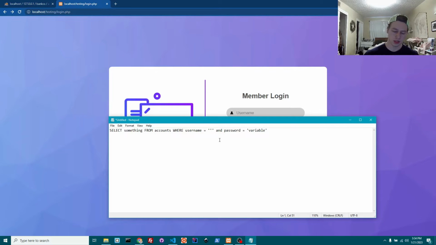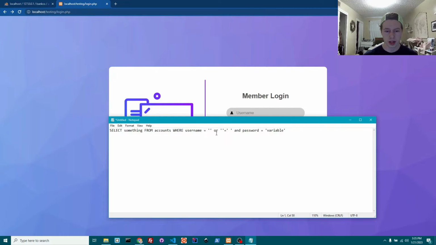But what if we were able to do something where we said username equals nothing or nothing equals nothing? What that's going to do in the database is it's looking for a condition, right? So essentially it's saying, okay, as long as username equals this correct value and password equals this correct value, then log them in. But if we add this right here, now it's going to say, okay, your username has to equal the correct value, or this can equal this, which it does. You could also say like 1 equals 1, anything that's the same, right? It doesn't really matter what you're putting there.